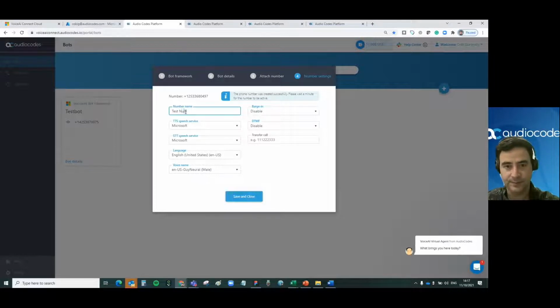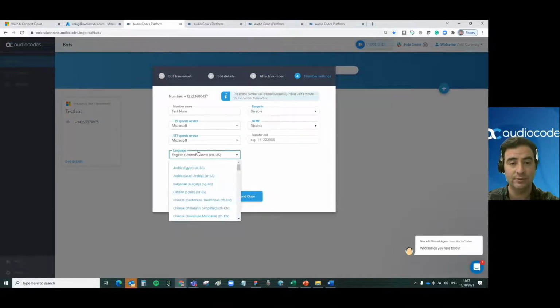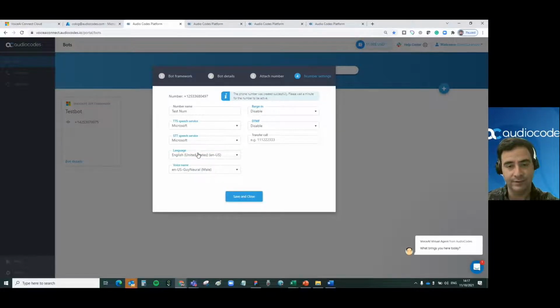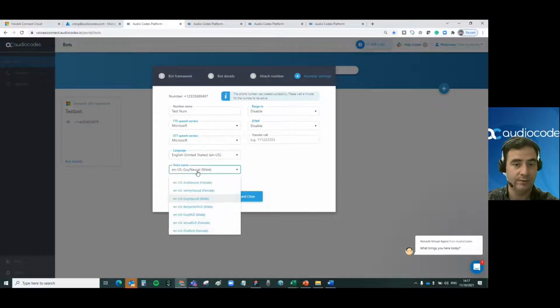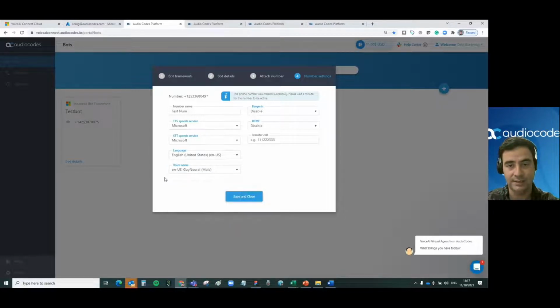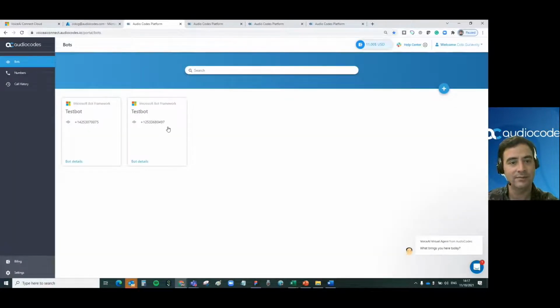Over here, we can decide on the text-to-speech, which is Microsoft, of course, in this case. We can also decide on the speech-to-text, and we can manage the languages from here or from your bot framework directly, and even the neural voice names, different male or female voice names that Microsoft has. We'll also support barge-in and DTMF and a few more cool features that I'm going to show you now. And here's that 497 number added in Washington.